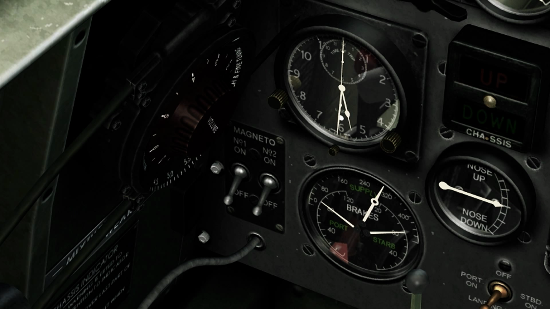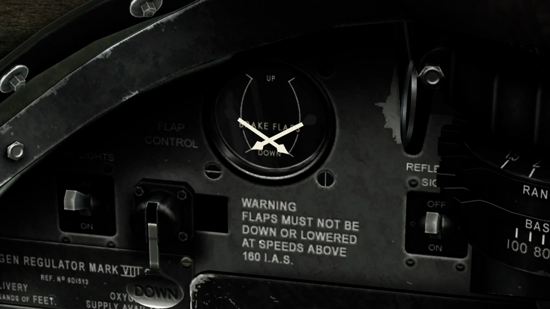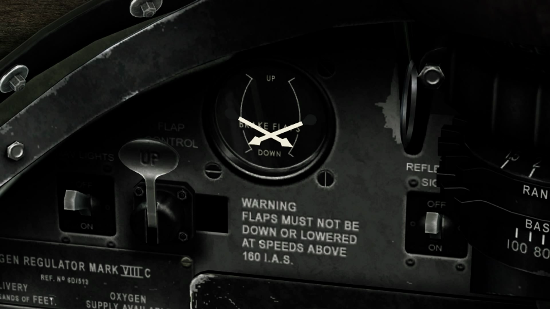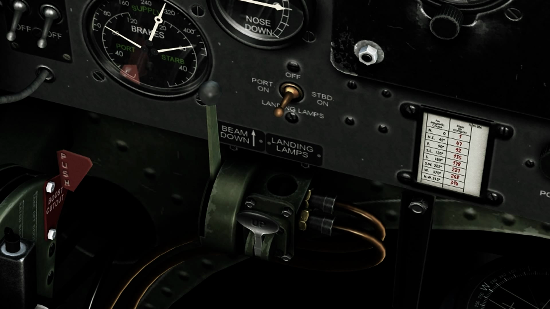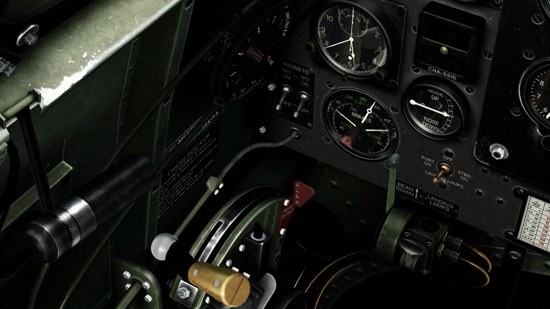All magneto switches are off. Undercarriage pump valve set to lower. Flaps are up. They're not up at the moment, so I'm just going to raise them up. Landing lamps are up. Wheel brakes parking on. The chassis indicator light shows down.